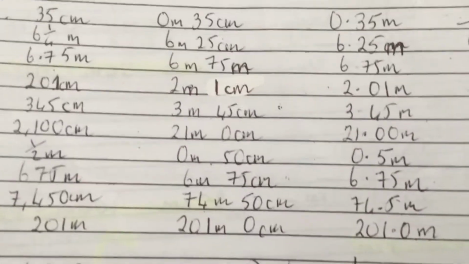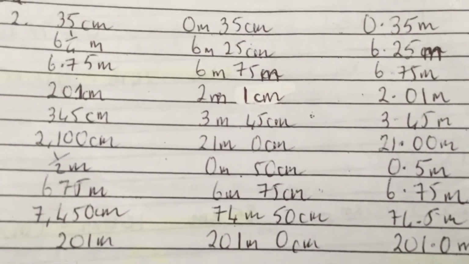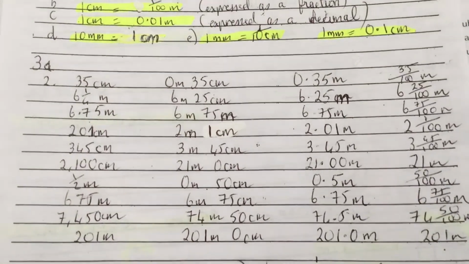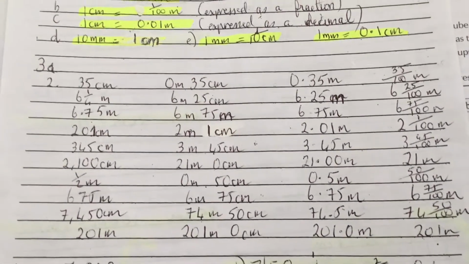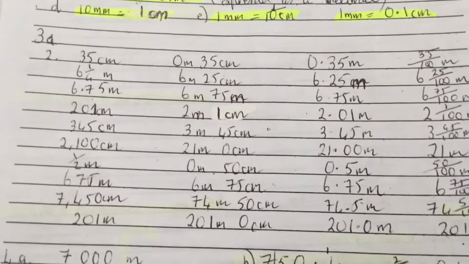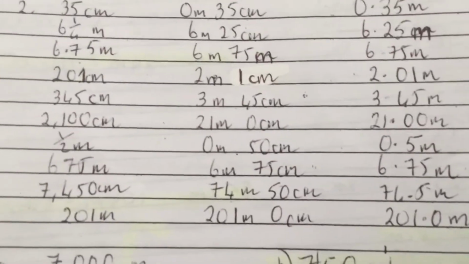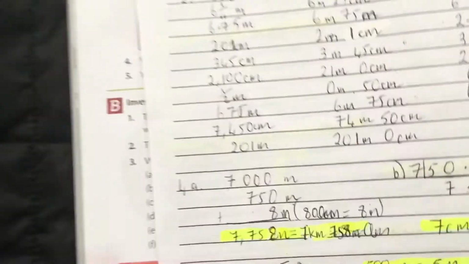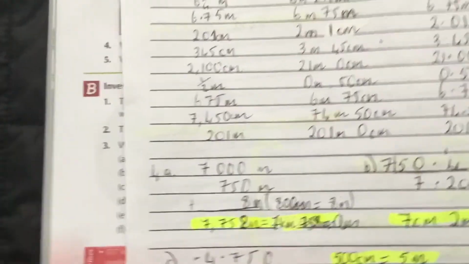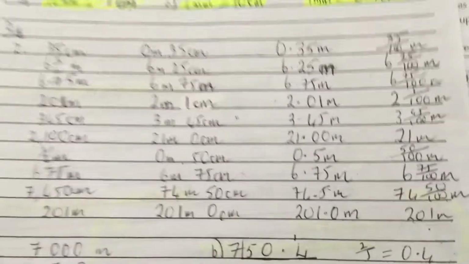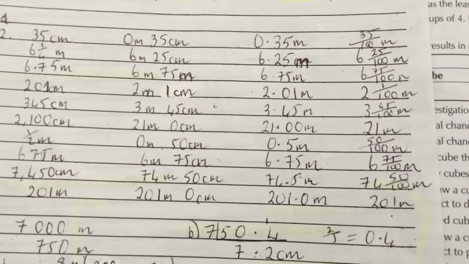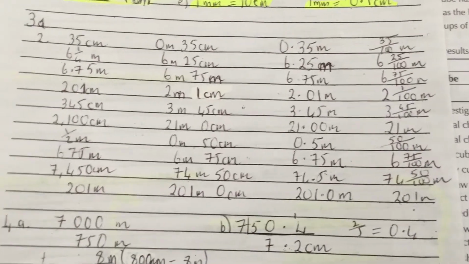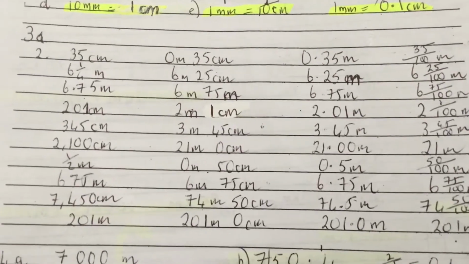And then 6.75 meters. Sorry, guys, that is 6.75. For any of you who didn't, I'm sorry about that. You'll just have to write down 6.75. You can blame me on that because that should have been 6.75. So just ignore it. But look at this. So it's 6 meters 75 centimeters, 6.75, or 6 and 75 over 100th of a meter, which is 6 3/4 of a meter. So just look at that. It's my fault that I didn't have the decimal point in.